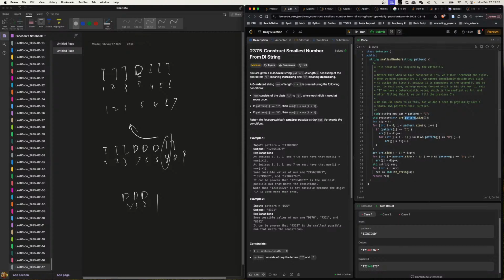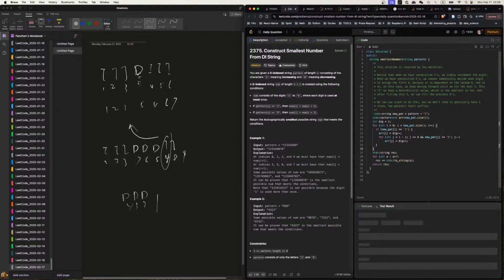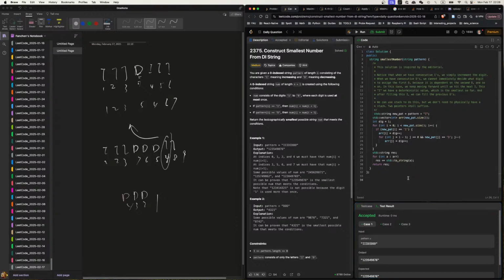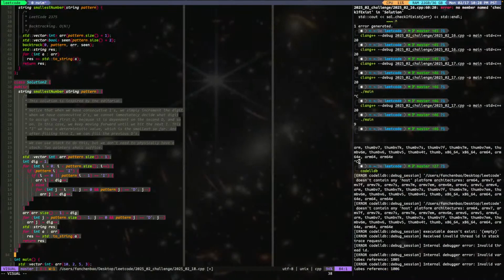Then I just use new pattern, and it's all new pattern. Then I don't have to do any of these, it shall be handled automatically. There we go. Look at that.